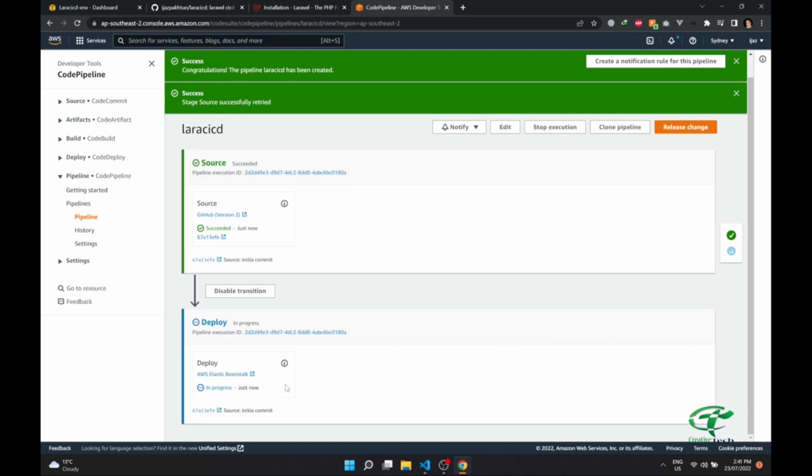And you can see it is in progress now. So it will pull all of our code from the GitHub repository to our Elastic Beanstalk environment. And it will take some time.